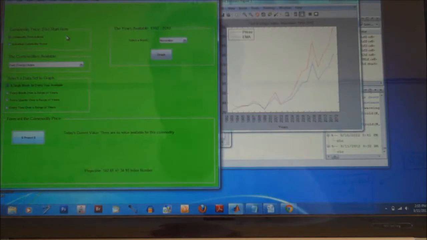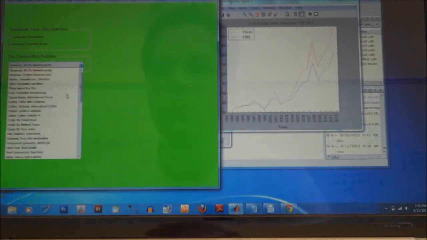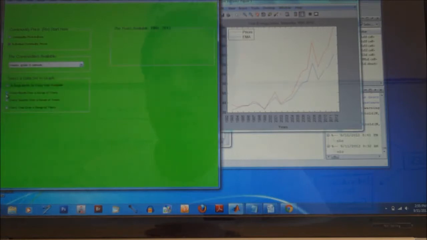For our next example, we will do the individual commodity price, and we will do something that does have a value from the Wall Street Journal, so we'll choose something like copper. We'll do it for a range of years, and it's available from 1980 to 2012.